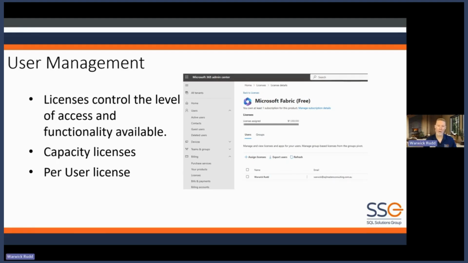Then we've got our capacity licenses, which is where we're able to purchase the capacity, and that capacity is assigned across the board. We've got the old Power BI licenses, so you've got your Pro and your Premium licenses, and they then dictate what you can do. Licensing is a whole thing on its own.